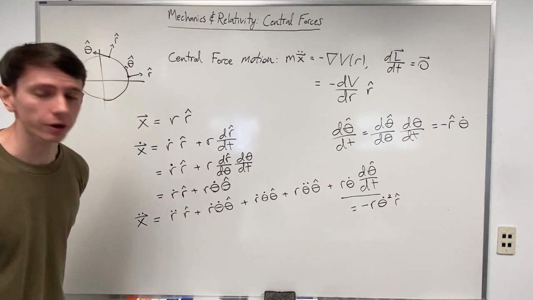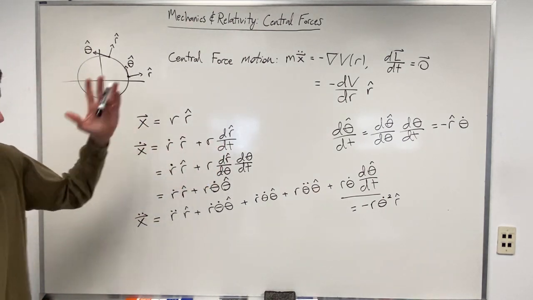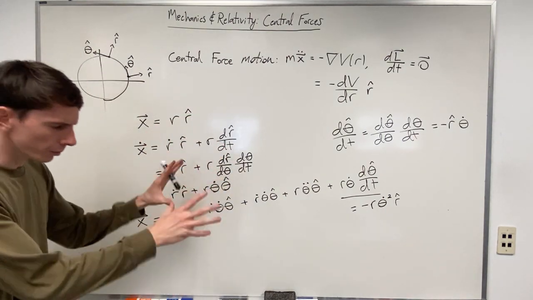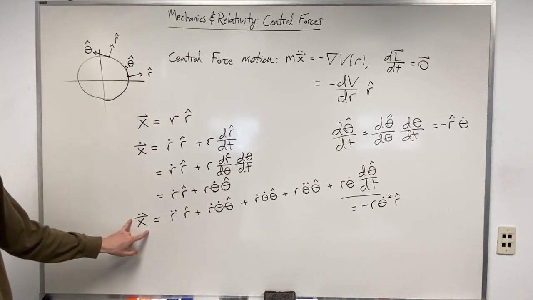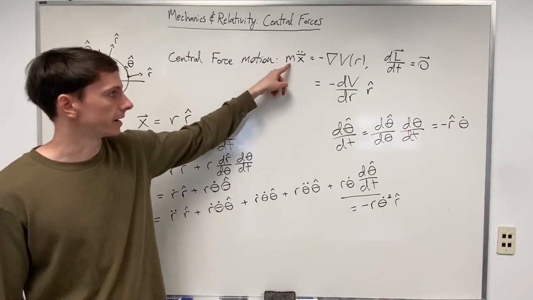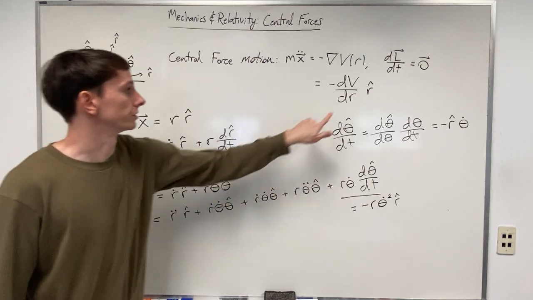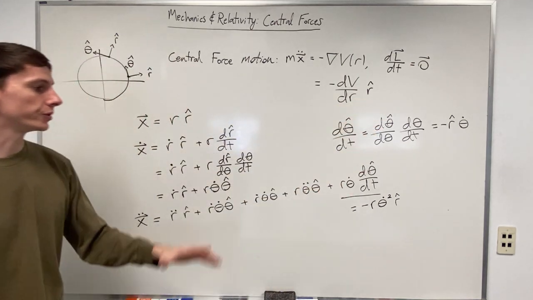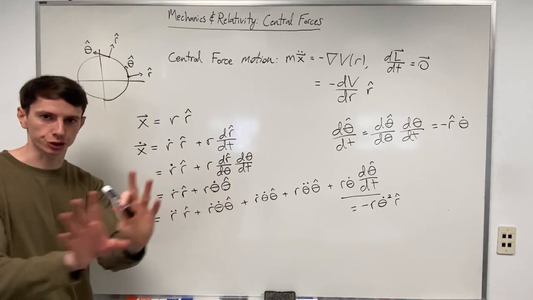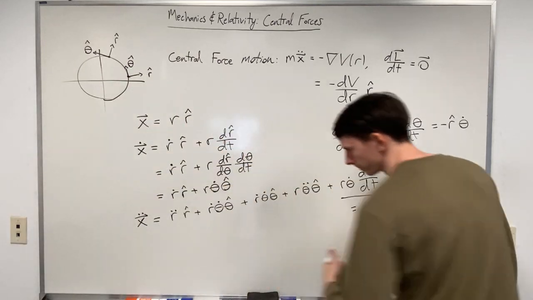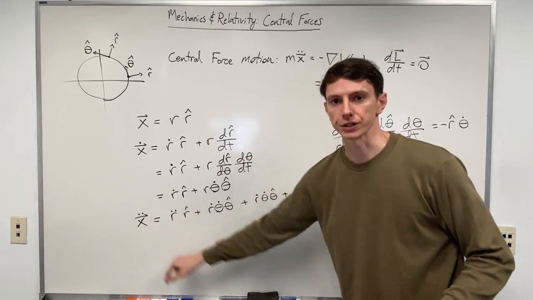So now, before proceeding to the final couple of steps before we call it at this video, what we want to do is say, all right, this x double dot, when multiplied by a scalar, the mass m, this is the left-hand side of Newton's second law, where this is the right-hand side. So what we can do now is group terms together. Specifically, let's do this in two separate steps. We're going to start with just grouping the r hat and theta hat terms together for the acceleration vector.